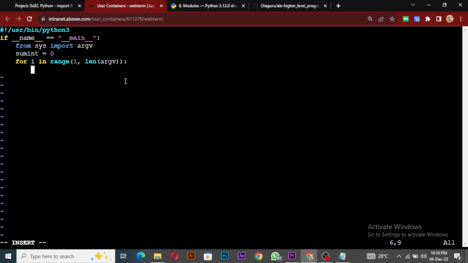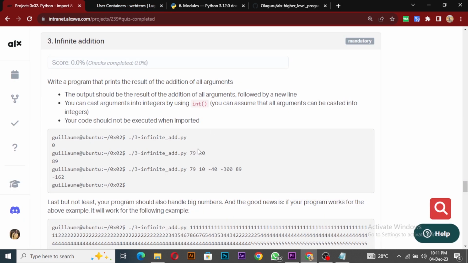So the next thing we'll do is sum int plus equals to, that is, we want to be adding up every argument that is being passed. So it's going to be adding up, let's cast it to int as we were told, and then argv at index i. So index 1, it's not going to start from index 0 now, it's going to start from index 1, which is going to be the first argument, not this guy. Okay, so it's going to start from here.